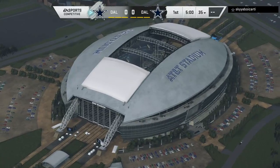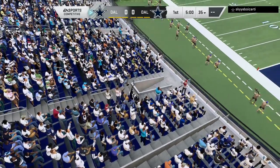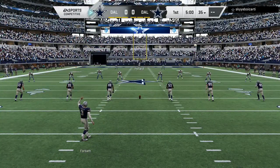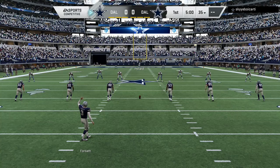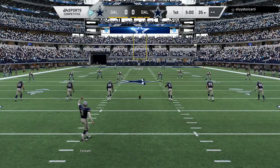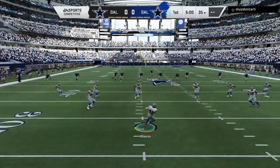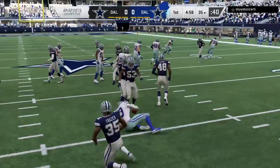We're ready for football as the Cowboys get set to match up with Dak Prescott and the Dallas Cowboys. Here's Kai Forbath now to get us started. And we are underway from AT&T Stadium. So a very short kick here. This will be taken by one of the up men.